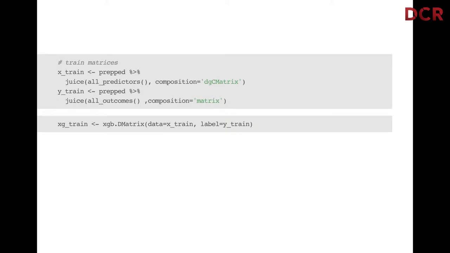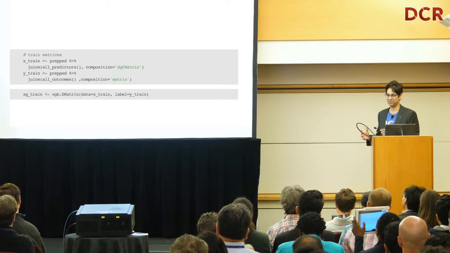So similar to glmnet, it takes sparse matrices. You give it a sparse X and a dense Y. But you have to compute this xgb.DMatrix object, and this keeps the X and Y together. You can tell when they built this, they were thinking of classification, because they call the input variable data and the output label, as if the output isn't part of your data. And they called it a label as if you're not going to do regression. But you can totally do regression.